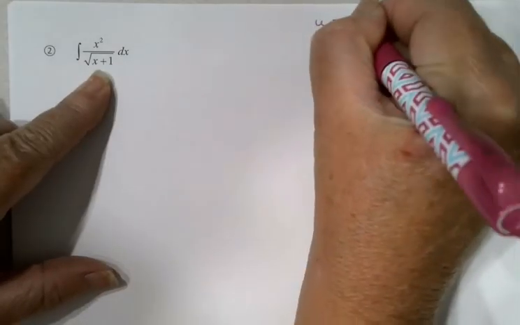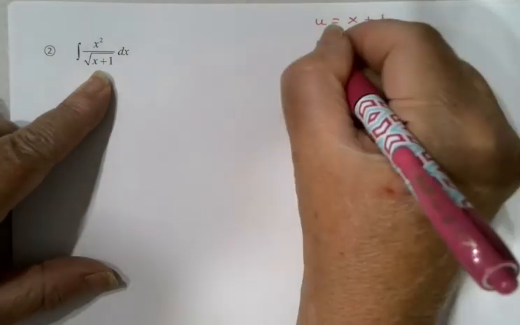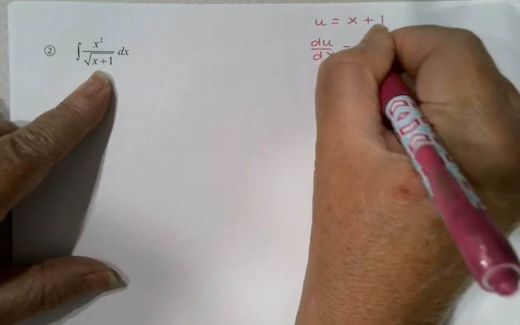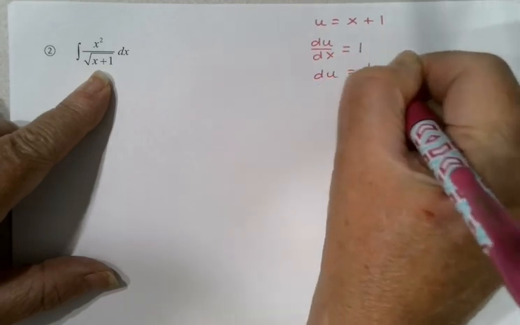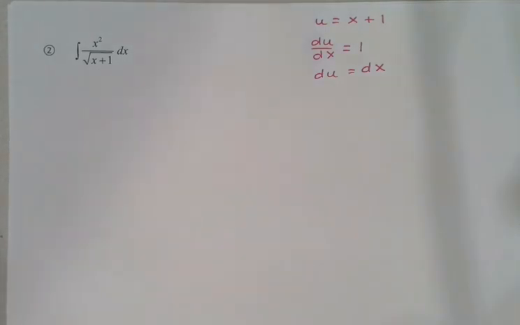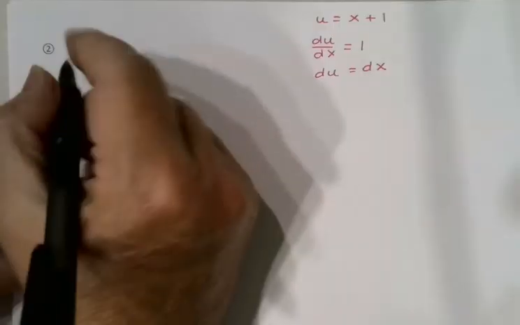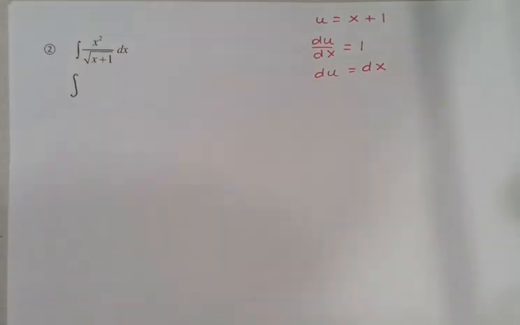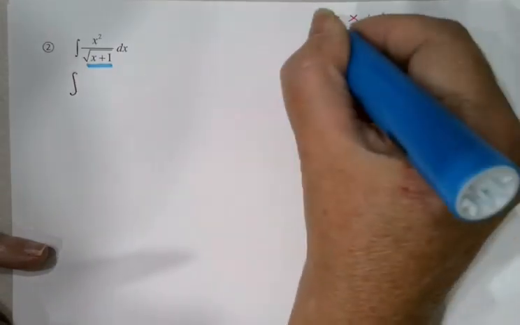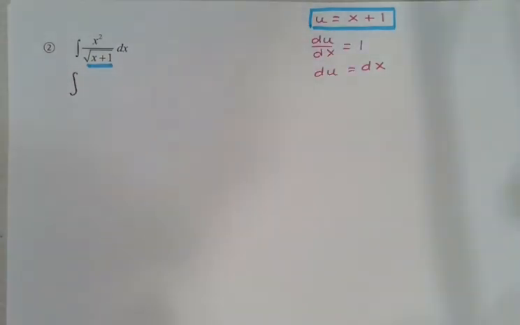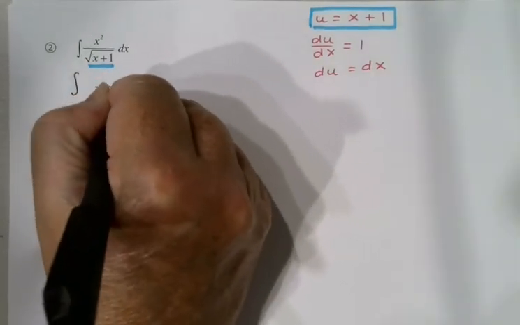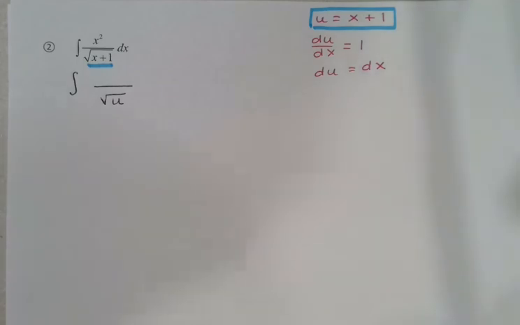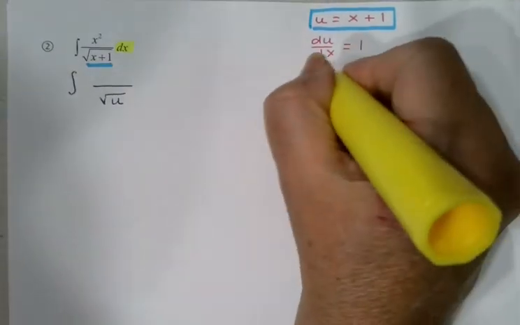As I look at example 2, the first thing I notice is that I've got an x plus 1 under the square root. That's an inner function. So let's start with that. I'm going to let u be x plus 1. du dx would just be 1. So du is equal to dx this time. That part seems pretty simple. So let's start making the substitution. Under my radical, this x plus 1 is just going to turn into a u. So in the denominator, I've got the square root of u. And then the dx itself can get replaced with a du.